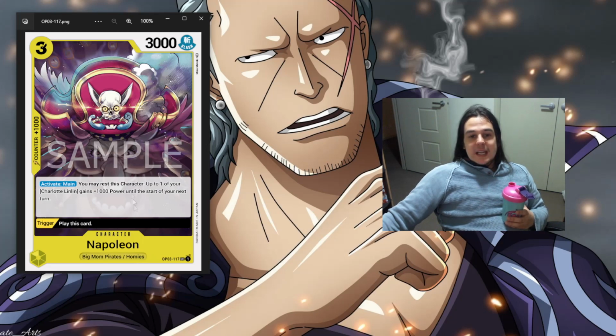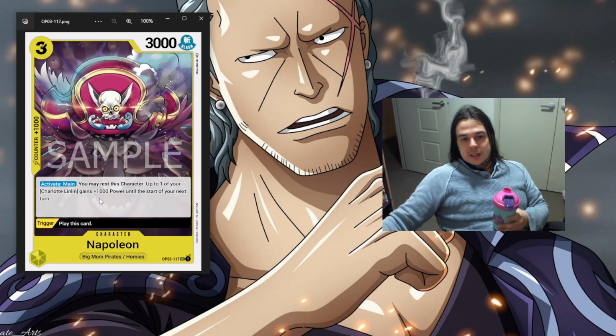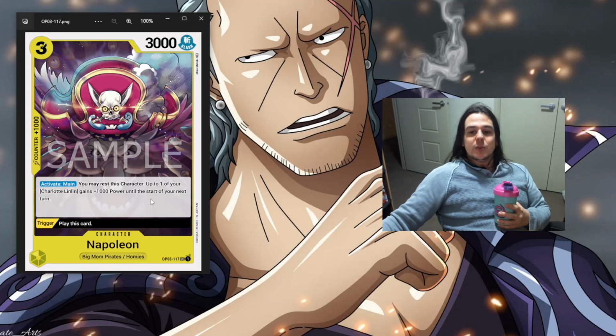Napoleon! So, he's Zeus and Prometheus, but in bad form. 3 costs 3k, he has 1k counter, trigger, play this card, activate main, rest this guy, and your leader or one of your Charlotte Linlin characters gains +1 power until the start of your next turn. So, he does turn Big Mom into a 6k.